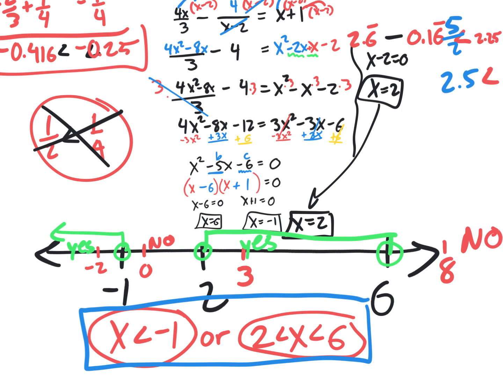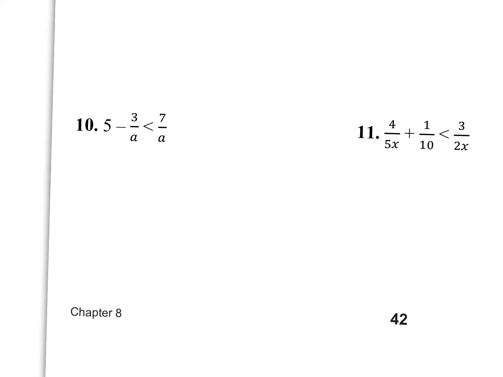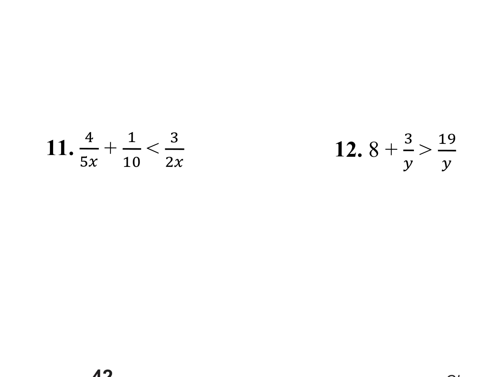If you were able to follow along right there, that's fantastic, and the homework should be easy. Again, the homework is the same worksheet that we started yesterday. If you take a look at it, there's only a handful of questions that were inequalities. I'm talking only 4. It was numbers 10, 11, 12, and 13. And these are all way easier than the one we just did, okay?